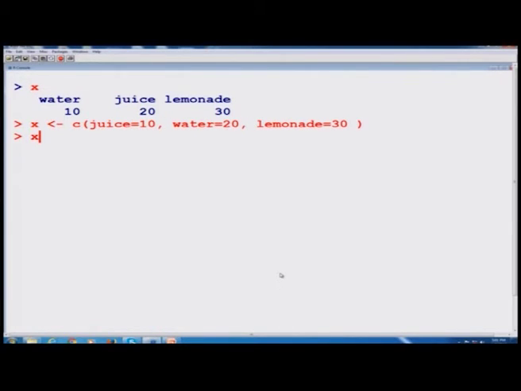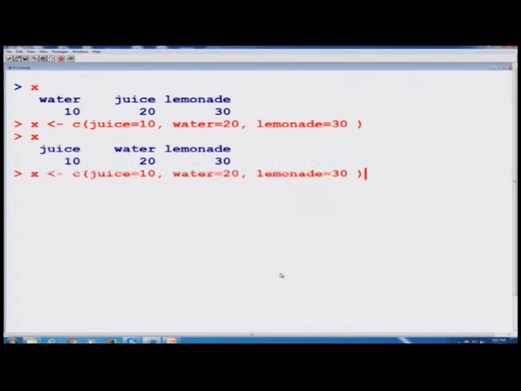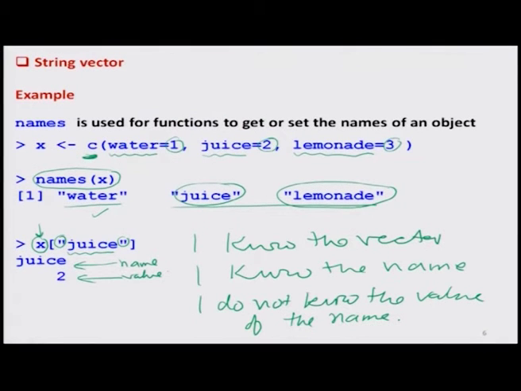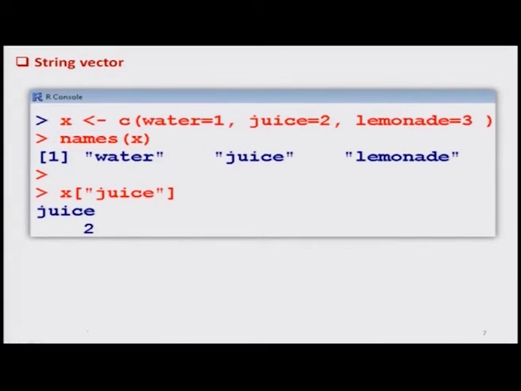You can see now x becomes like this, and if I find the value of juice, this comes out to be 10. So, these are the different manipulations that you can do with indexing. Now let us come back to our slide, and here is the screenshot of the outcome.